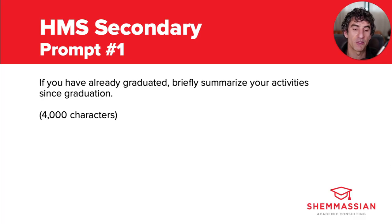We should start by explaining that Harvard med secondaries are a little unique in that all three of the prompts are technically optional. This means you should really only answer these prompts if they apply to you, and we'll talk about how to determine whether or not they apply to you as we go through each of them. The bottom line here though is that in most cases, it will not reflect poorly on you if you don't answer.